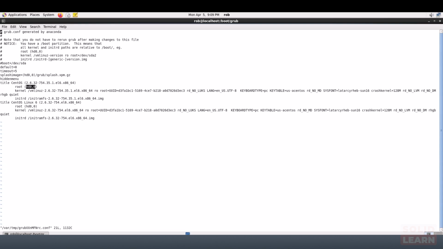The syntax for naming that device is device type, drive number, and partition number. So here we see hd0,0. What that really represents is the first partition on the first hard disk, which in this system is /dev/sda1.